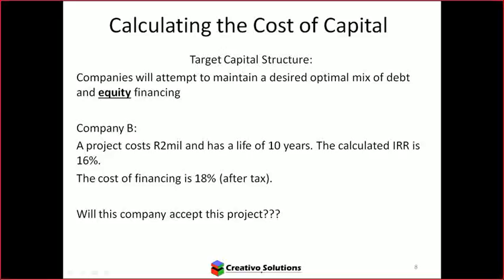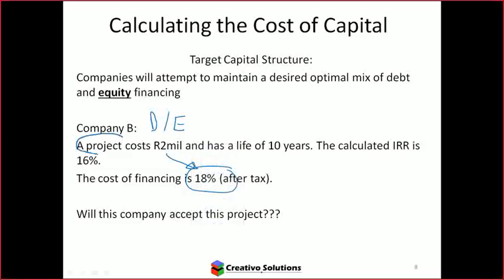This one we will reject. Why? Because your reward is less. Good. How much does it cost you to accept the project? 18%. Okay, so if I had to raise debt and equity, it doesn't matter what the mix is. We'll look at calculating that later. For now, I'm just looking at how much it will cost us to raise 2 million in the market. It's going to cost us 18%, right?